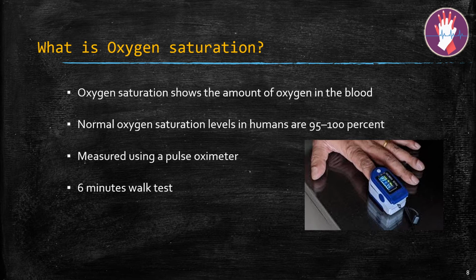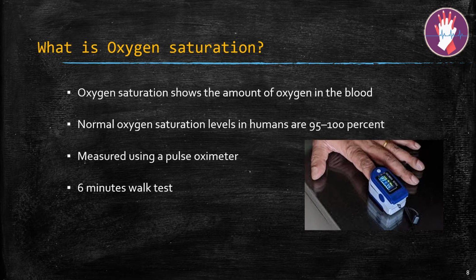Just imagine yourself picking a time when you won't be disturbed for the next 6 minutes. So you haven't got milk boiling on the stove, for example. Your phone is kept well far away from you. And if you've got little children, they're being looked after by somebody else. So you will not be disturbed for the next 6 minutes. You first put on the saturation monitor on the tip of your finger. You measure what the saturation is, write it down.